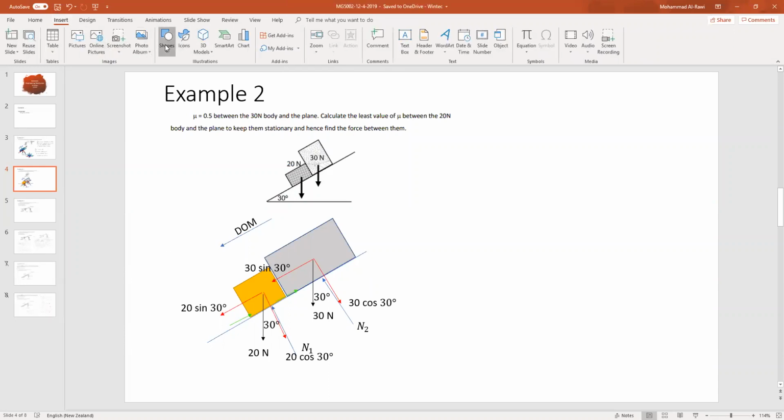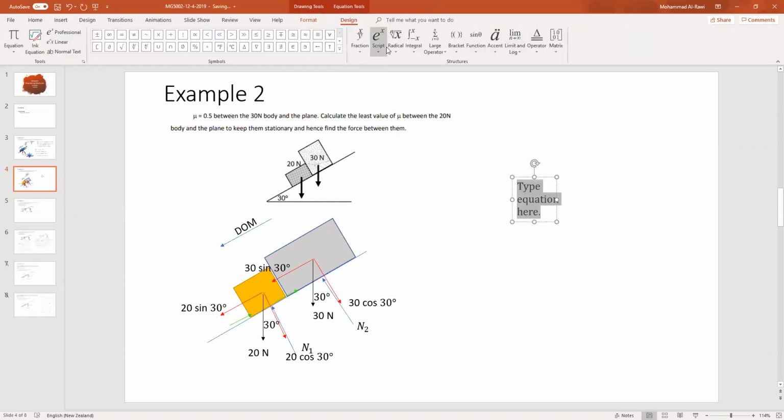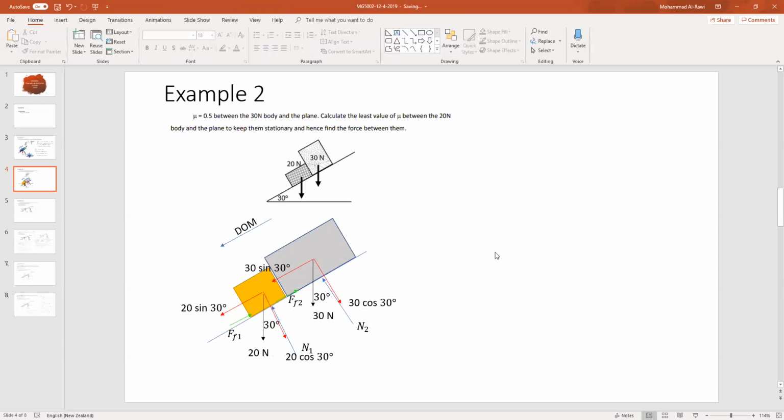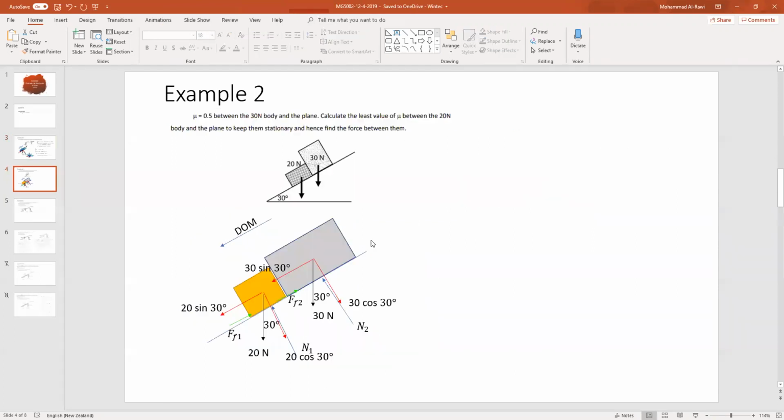So let's give the first one the name and then the second one. Here, we call the first one friction 1. Make sure to write friction or F1 so we avoid any confusion. Copy, and that will be F1. And then I copy that to make it 2. So here we show the second friction, which is F2. Now, I have missed one thing, which is the coordinates for X and Y to avoid any confusion. So I will copy it just from the last example to save me time, and then I'll bring it here.